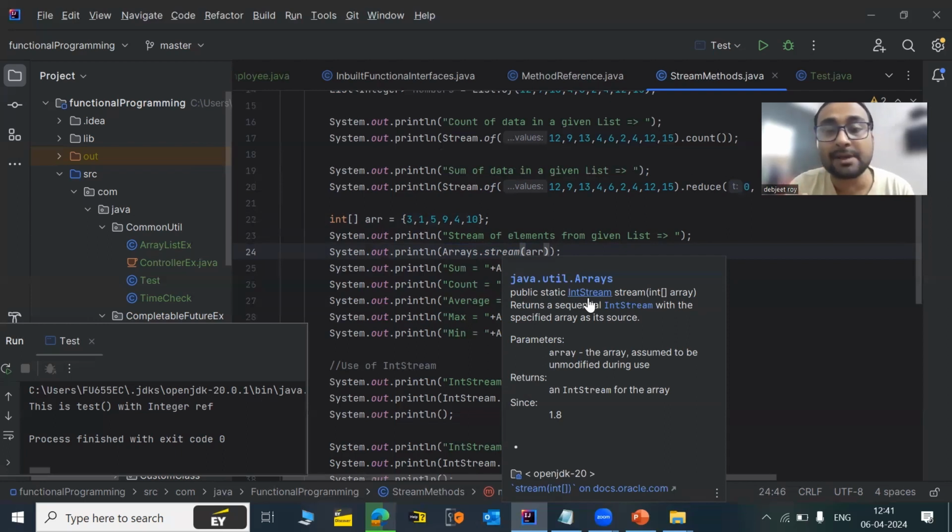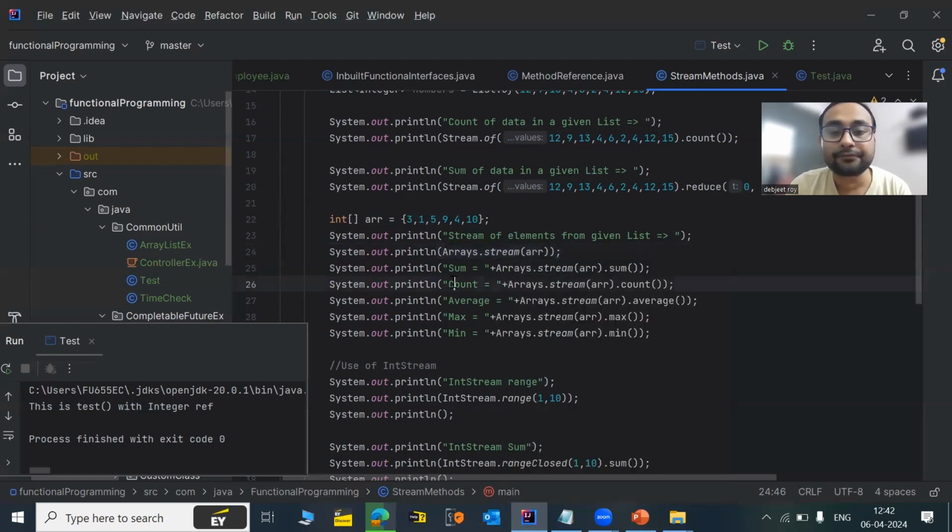It will not be able to work on int type or int array type, so we have to convert it into stream type. So IntStream, LongStream, DoubleStream. You have to convert it into stream type, and only then can we apply other operations on that particular stream object. Here IntStream is there. We have converted into IntStream and we will be printing. So here you can see how to calculate the sum. We can't directly apply stream on this int array, so we are doing Arrays.stream of the array. It will get converted to IntStream type.